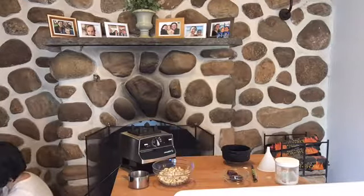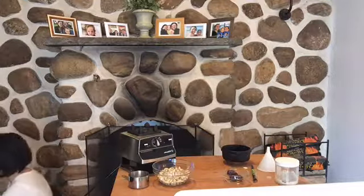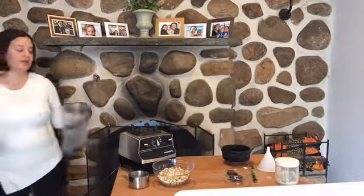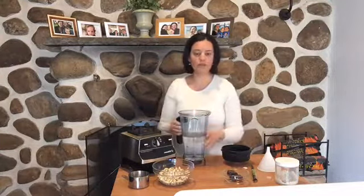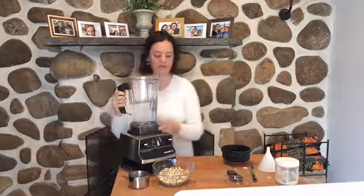If possible, there are ones that attach to your sink. If you want to start with, let's say, a Brita, better than nothing. But start with that and then work your way up. Water is so important. We invested in our water filtration system when I was pregnant with my first child because we wanted to drink clean water. And we drink so much, I mean, we're 80% water, so it actually is worth the investment.